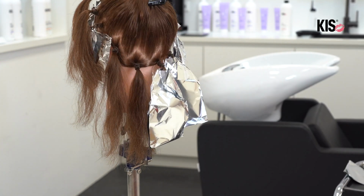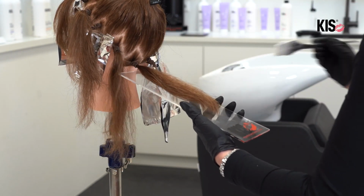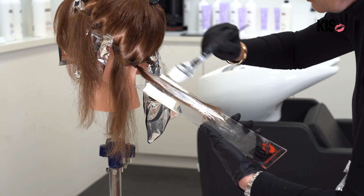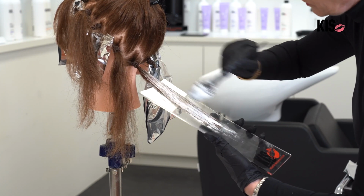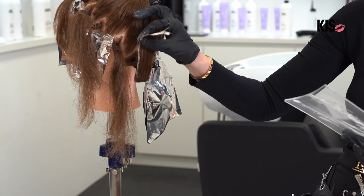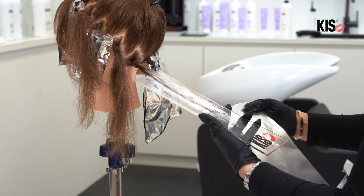Only here with the bottom two in the neck area, I ensure my board is clean. Otherwise, I would still have bleach on the bottom of my ponytail. Then I apply the bleach. Even at the tip, I don't press it too hard all the way through. And then the bottom stays nice and clean from the bleach. And that's how I apply those bottom two.